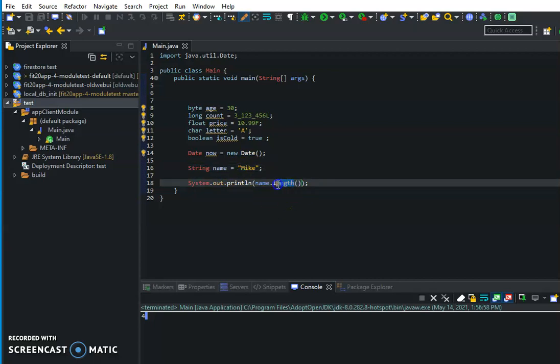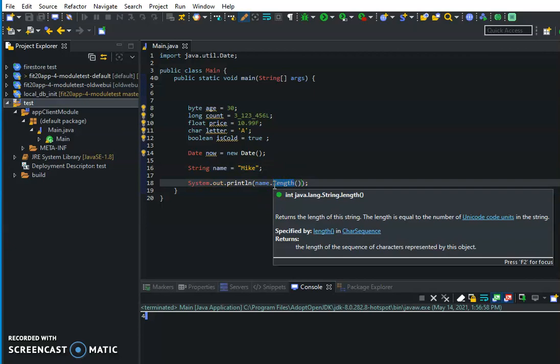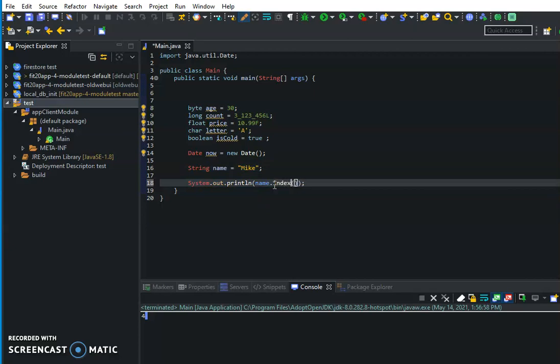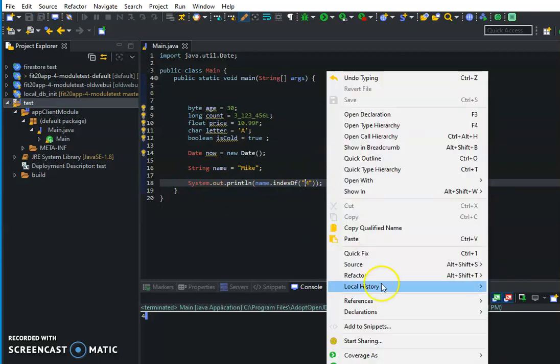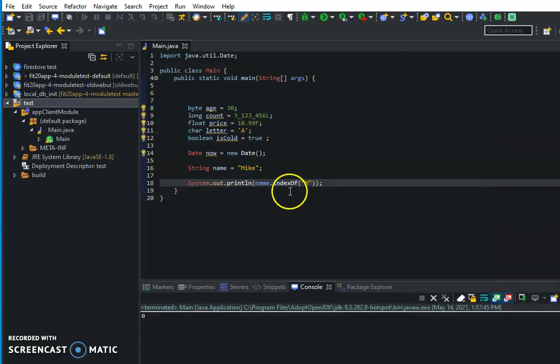So if we want to check also the index of M, we should get 0.